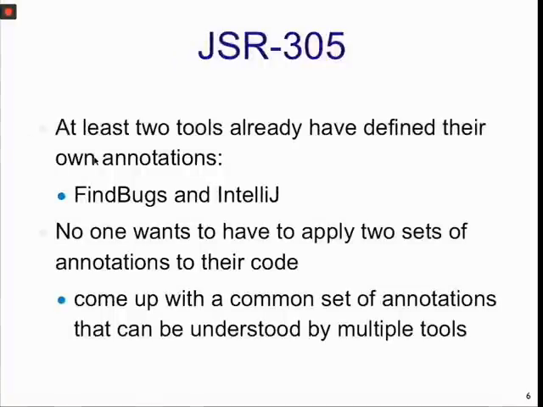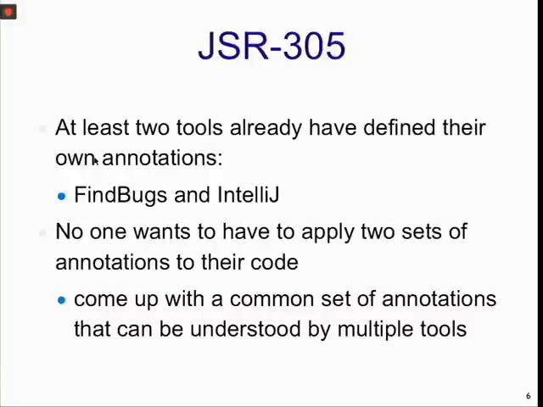Okay, so annotations for nullness: it's a great idea, and so great that at least 2 different tools defined their own annotations for non-null. Not only did they use different package names for where the non-null annotation resided, but they actually had slightly different semantics. And as hard as it is to convince somebody to use annotations in their code, it's really impossible to get them to put 2 sets of annotations into their code.